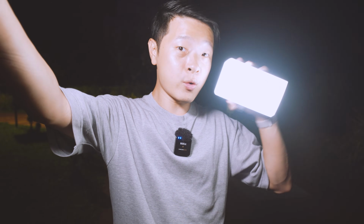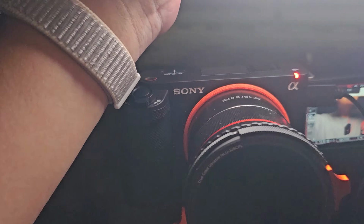So let's try to walk around with this light. So by the way, this is my setup. So let's mount the light on top. Okay, I'm screwing it in. Okay, and there you go. Okay, I know it's really hard to see. Alright, so now let's walk around with it.